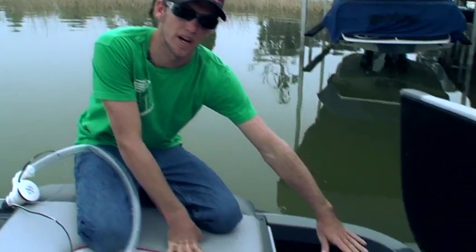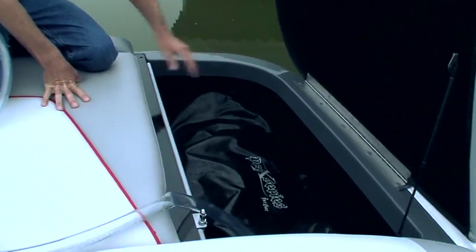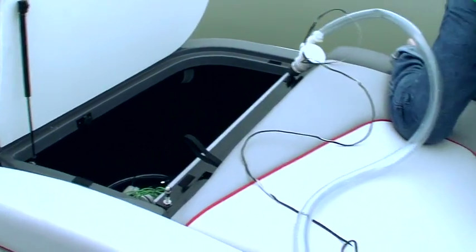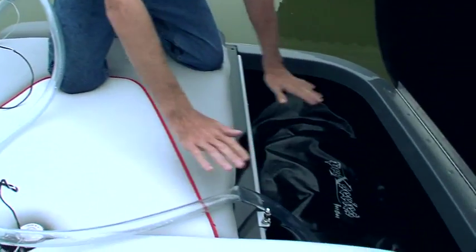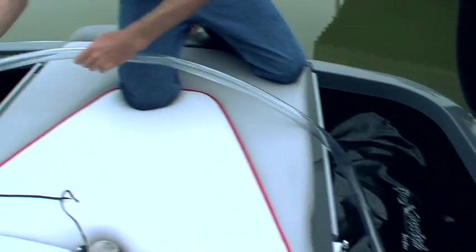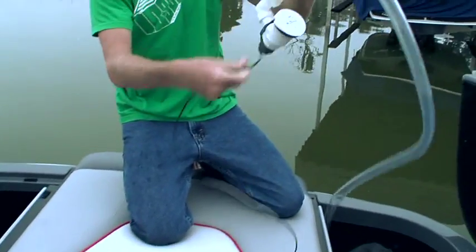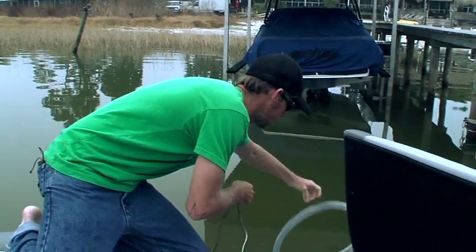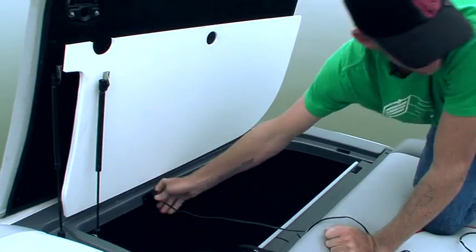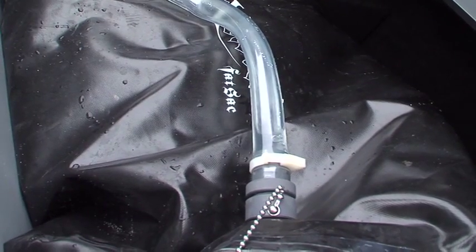In the rear of your boat, you're going to have a compartment on each side of the motor. If you're regular-footed, you're going to want to fill the left side of the boat in the compartment. If you're goofy-footed, you're going to want to fill the right side of the compartment. To do this, you're going to place your fat sacks in long ways so that they're nice and laid out. You're going to hook your water pump into the plug. You're going to take the other end of the water pump, place it underwater so that it's submerged, and then you'll take your cigarette lighter and plug it in so that the water starts flowing into the fat sack.